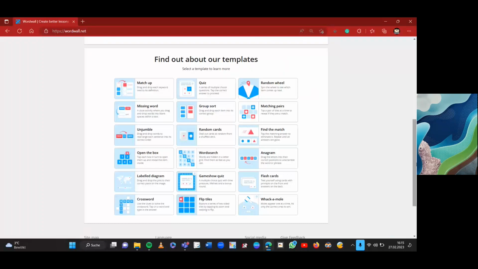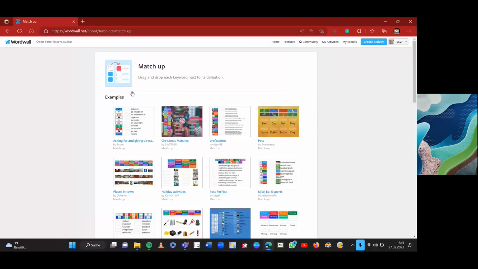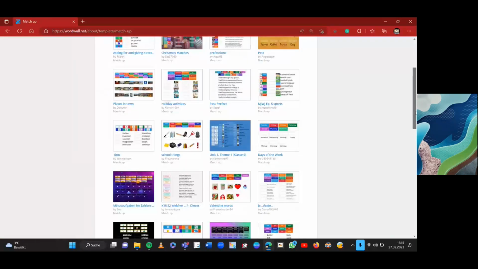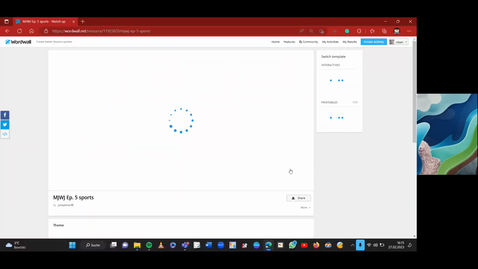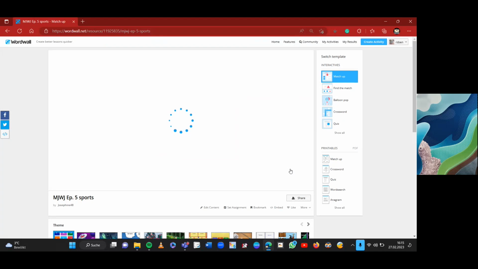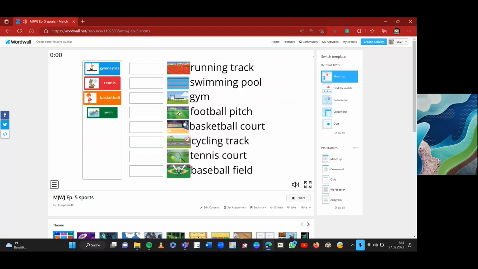So if you want to really know how it works before you start creating, you can click to see some examples. For example, for match up, you see some examples which are very easy to understand. And of course, you can open an example, and then you can see how it works. And then you can decide whether you want to do it.